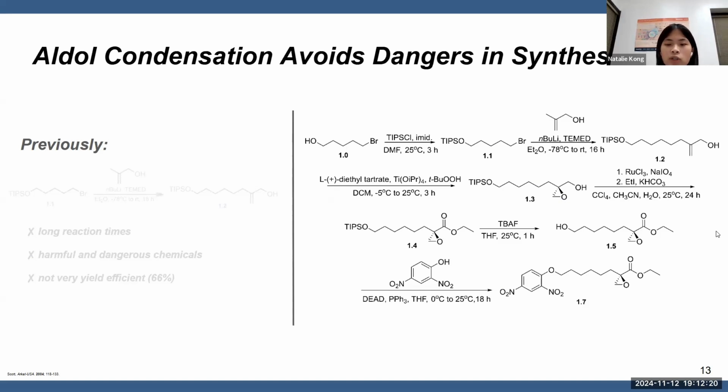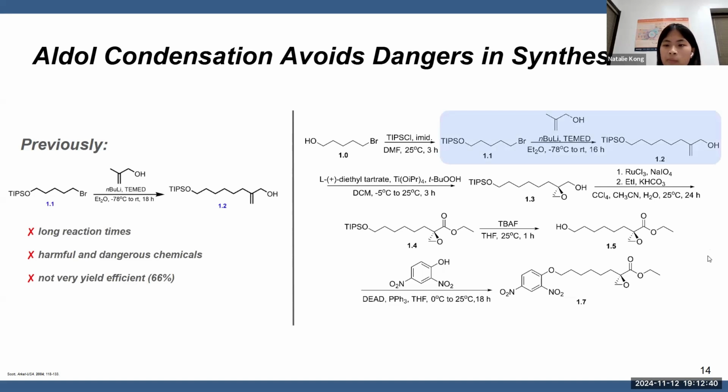And though this route did initially show promise due to its use of intermediate 1.5, which would allow us to have greater diversification beyond that point towards our own analogs, this route did have one major step, amongst a couple of others, that would be unfeasible for a high school student. Most importantly, this step in blue is a homologation using TMEDA, methyl alcohol, but most dangerously n-butyllithium.